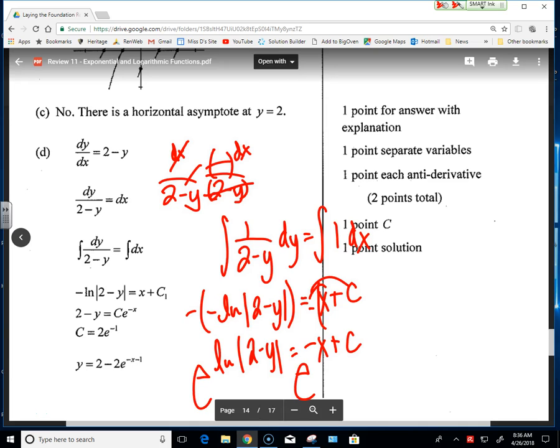Charlotte, if we did it your way, making it a power, you'd have 1 over 2 minus y equals. Over here, you would have to multiply and divide, which would be the same as a negative power, because it'd be 1 over e to the x, which is the same thing as e to the negative x. Your c might be different, but what was your final equation?